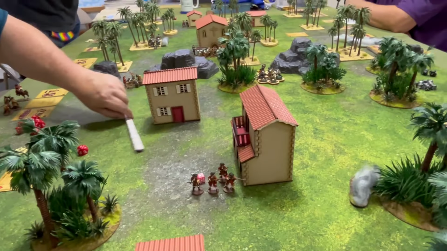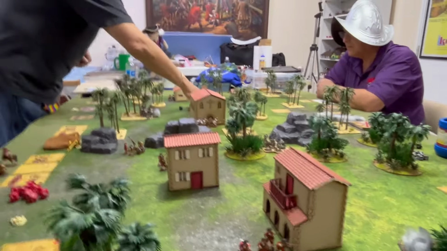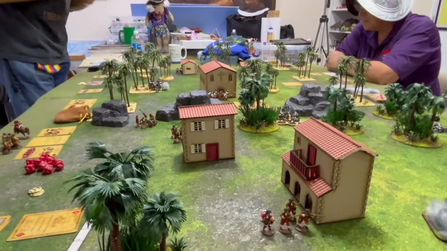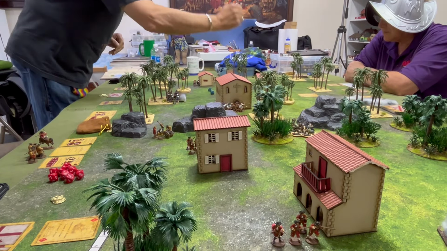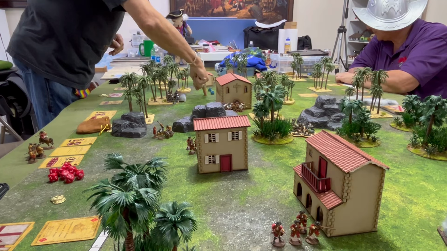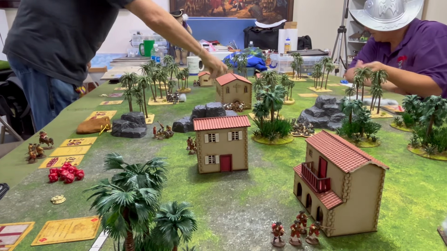Well, I don't think you can go back to that because... No, it can happen. It doesn't say it has to happen immediately. It says you get it in this turn. But you pick the unit at random. Because that guy's already moved too. I think you do that first. Well, out of all of that.